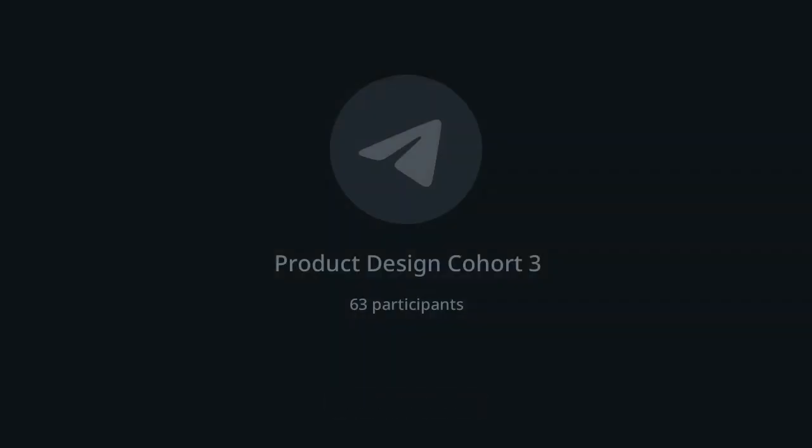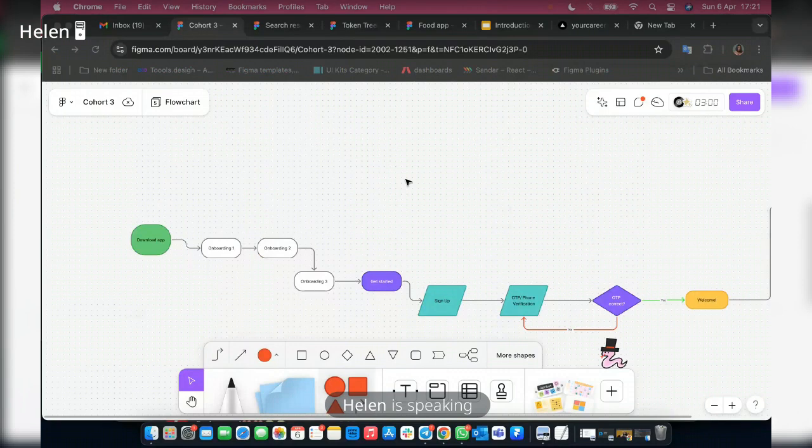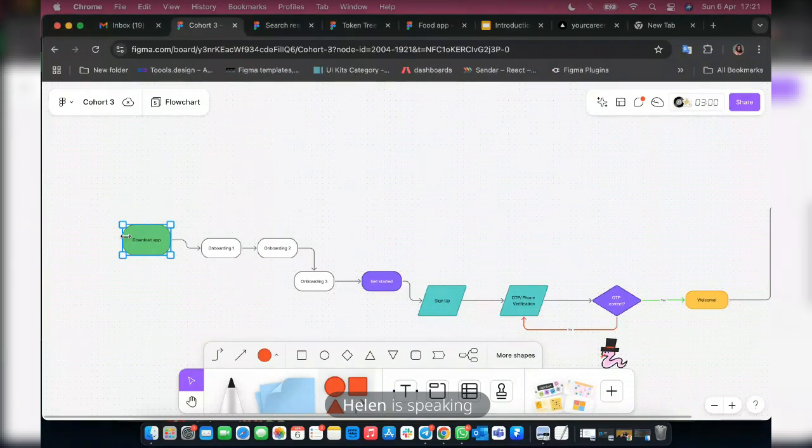Okay. Now for the login, let's work on the login flow. Remember, the sign up is for new users, while the login is for returning users. So returning user, what do you think the returning user should do? How do you think their flow should be? Somebody can just unmute and let me know, or you can type it.